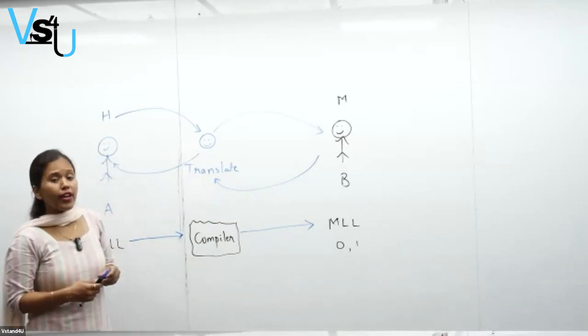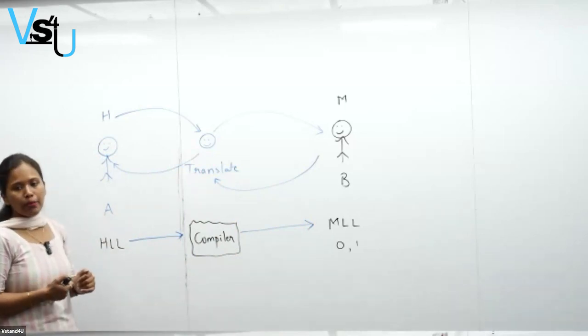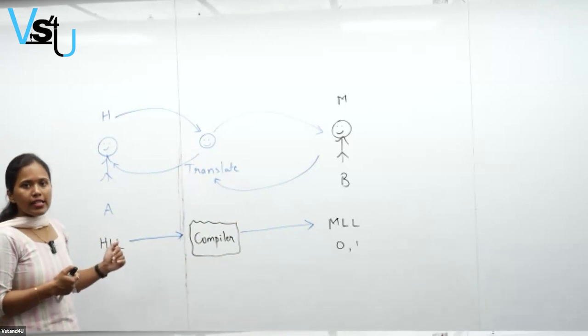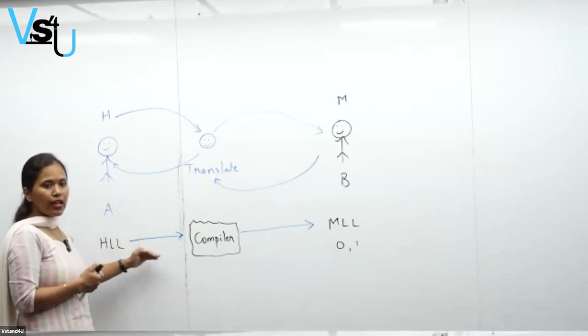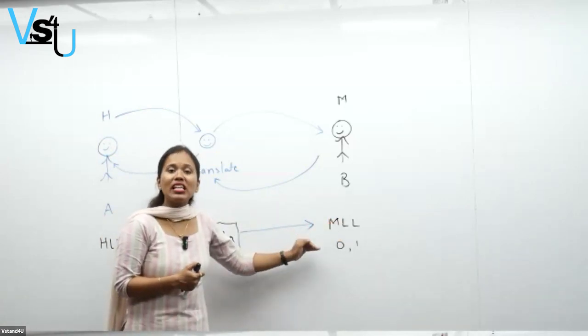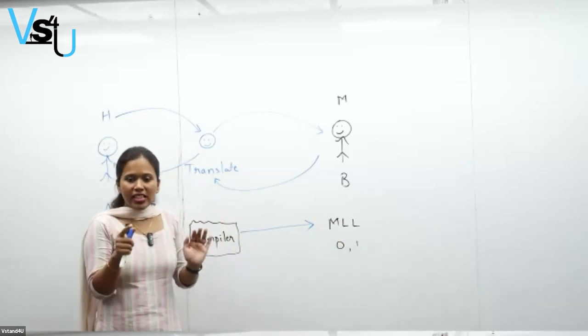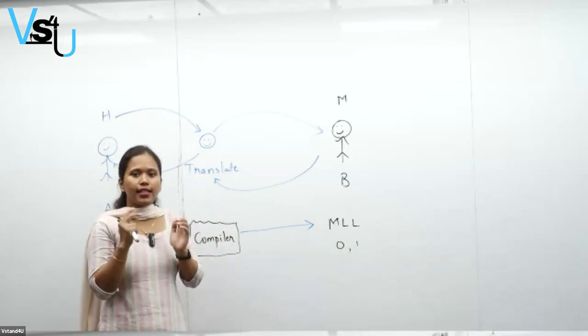Similarly, one more software I explained yesterday, which was that? Very good. It was the assembler. What was the assembler doing? Assembler was taking the assembly level language as input and converting it to machine level language, which is zeros and ones. Is this clear to everyone? This is what we discussed in yesterday's class.